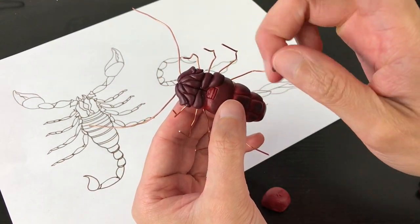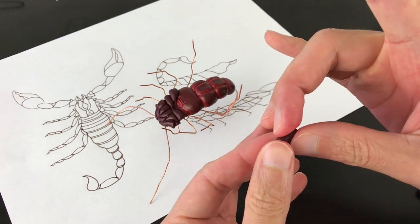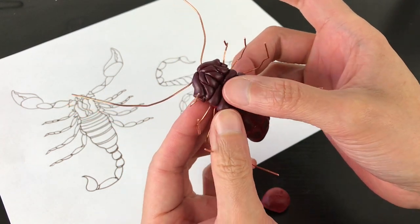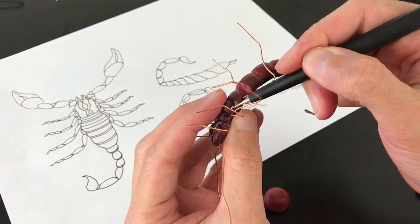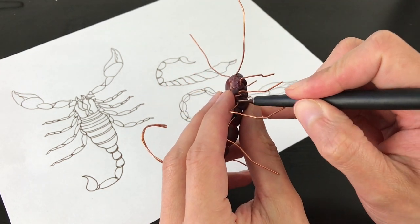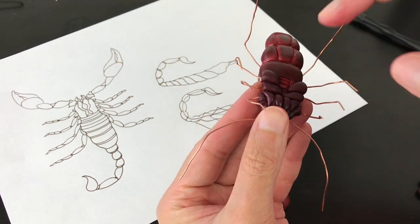As you can see, I start with one side, so in that way I copy the other one. It's easier in that way to be symmetrical and also to compare the pieces and the shapes that I want. I create another cone that is bigger, and then I put it just under the second one. And with the dotting tool, I grab the section. So these are the sections where the legs are coming from. So I need to create the gap where we're gonna insert the rest of the clay.